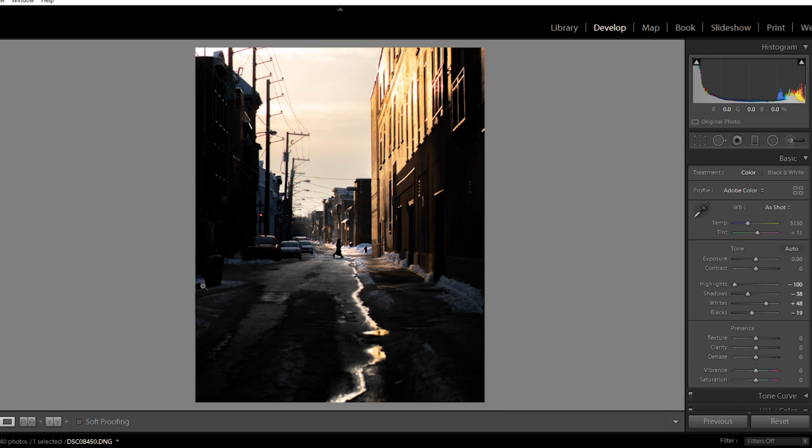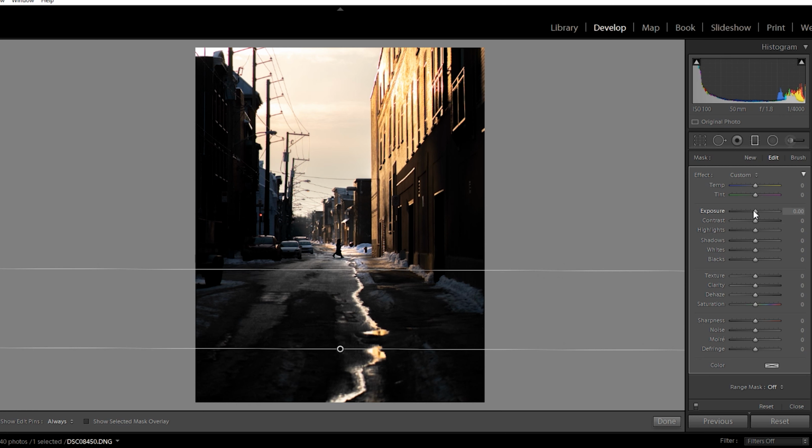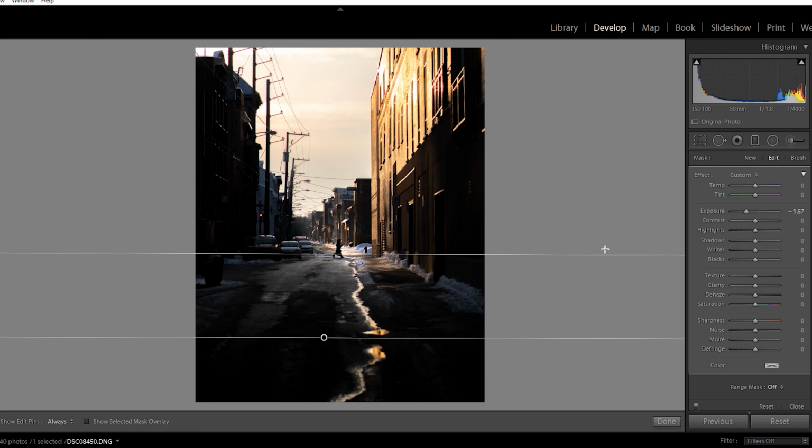Something I'm noticing is this bottom part is very unimportant and almost distracting in a way. So what I'm going to do is take a gradient mask and darken it up, maybe not too much, just a bit, just to make sure that your eyes aren't guided towards that part. But once again, because I don't want to make it too apparent that this spot was darkened, I'm going to use clarity this time. The reason why I'm using clarity and not contrast is because if I use contrast, it just makes things even darker than it was, which is not really what I'm trying to do. I'm trying to make it darker, but it doesn't feel darker.